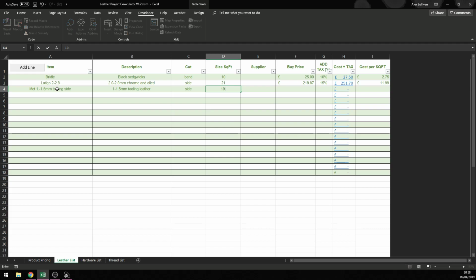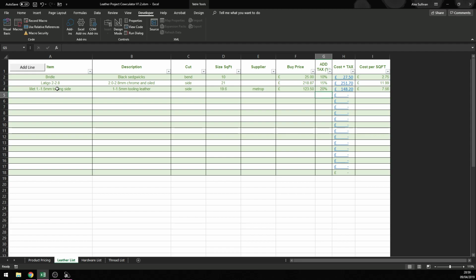Its actual square footage is 19.6. It says it on the back, and the supplier is Metropolitan. Buy price was £123.50, I think. So this is something new that I've added, and you put in your rate of tax. I know that in the UK you're normally paying 20% tax. However, for this to be more international, different countries, different states, etc. have different rates of tax. So in this you put in the tax percentage. Australia general sales tax is 10%, so you can just type in 10% and it'll add it on for you. In the UK it is 20%.